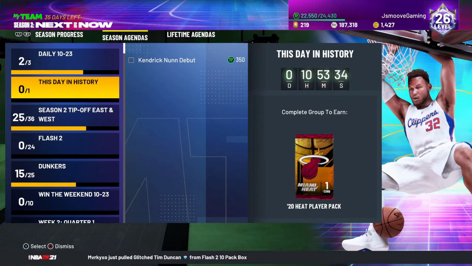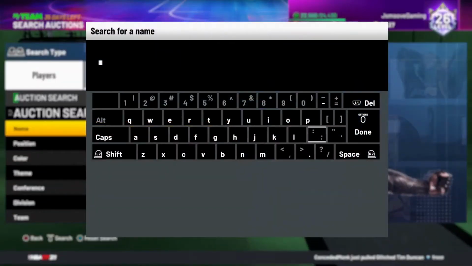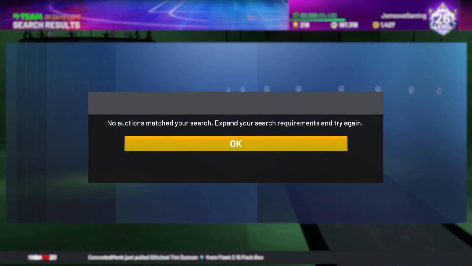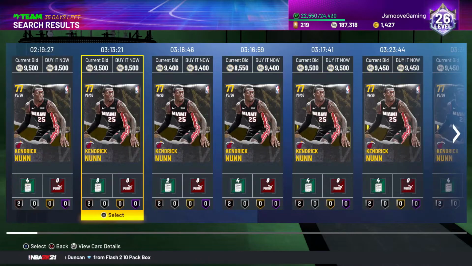And then we also have a This Day in History agenda. Kendrick Nunn, you guys have to get 24 points with the 20 collection Kendrick Nunn, which means that, of course, because this card gives you 350 XP. His price definitely took a jump compared to where it was last night. I don't know where it was last night, but it definitely was not at 9K because no one knew they were going to do this.